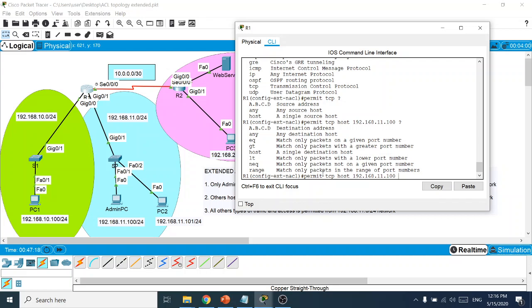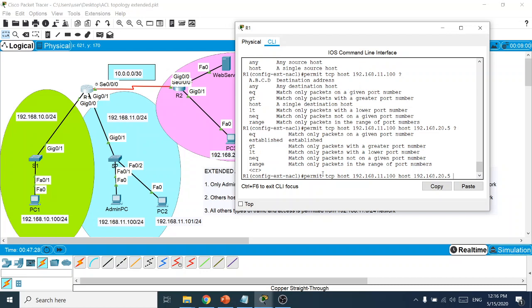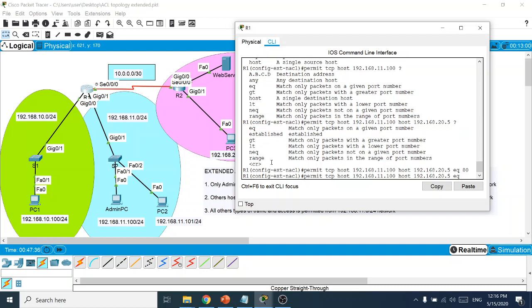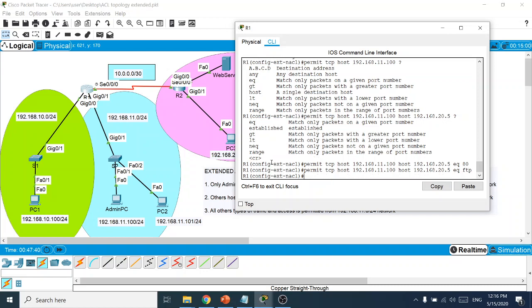Okay, destination host 192.168.20.5. Okay, kemudian EQ match port 80. Okay, and then FTP. Okay, so permit session settle, and then we need to deny.